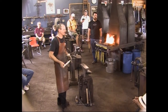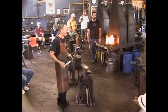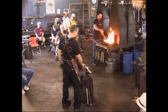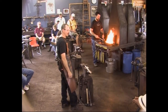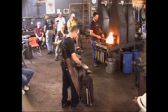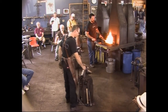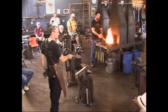He takes old hockey sticks, and he cuts them and uses them as tool handles for his flatters and various set tools. Really fun. A lot of them come with fiberglass on the sides though. Avoid those. You don't want to be grinding fiberglass to shape the end to fit the eye. So find the ones that are all wood. They're usually laminated one way or the other. That's all right. They're really strong. Great for set tools.